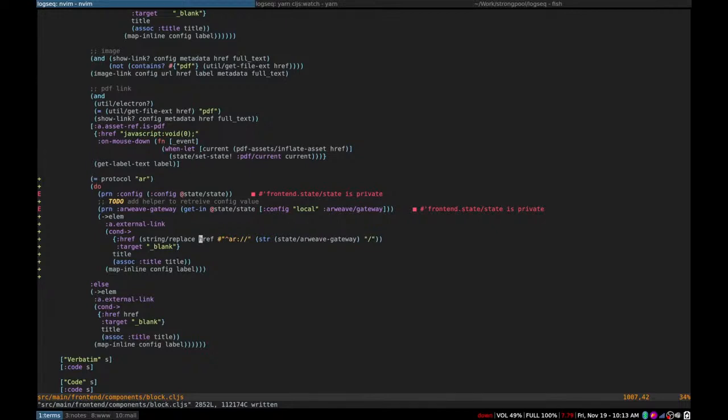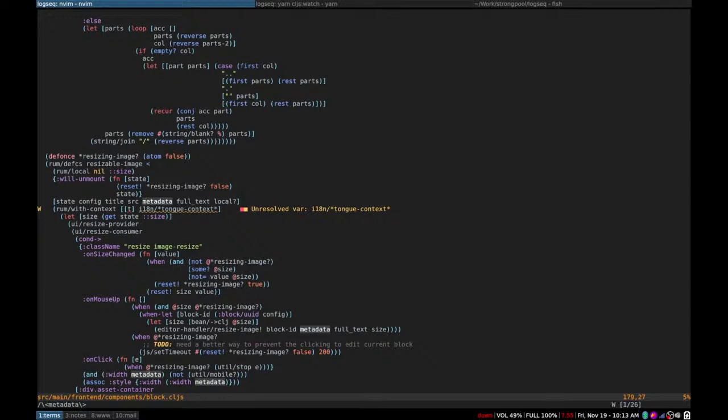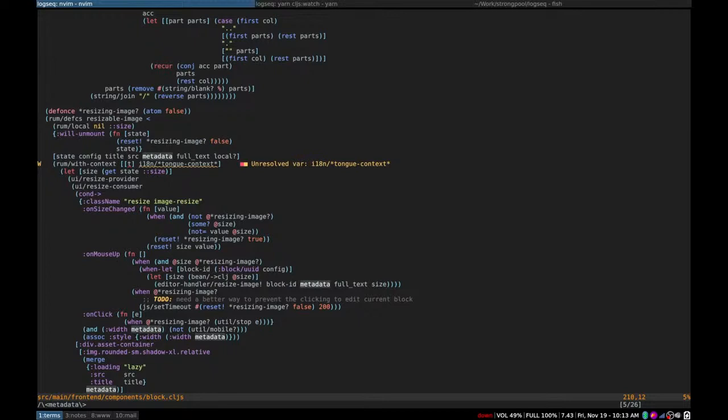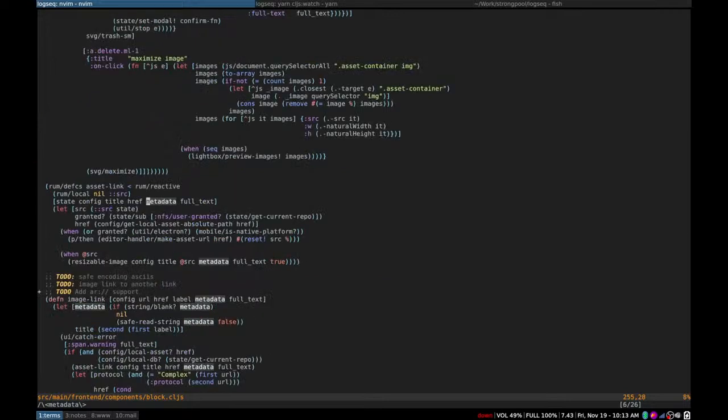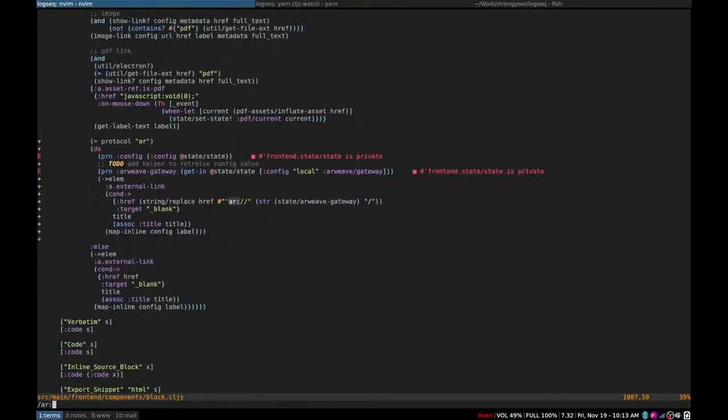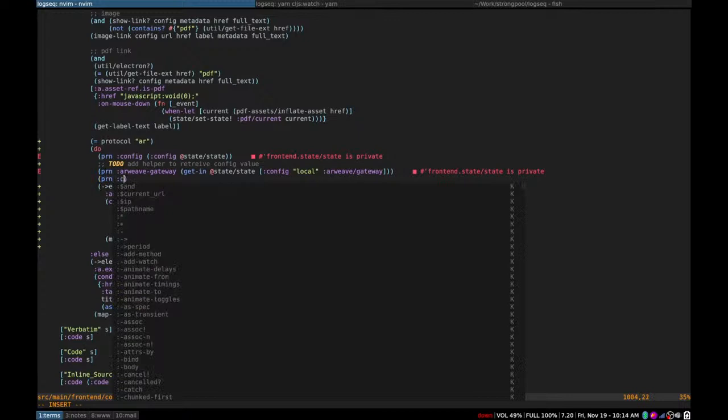Well, let's look through some of the examples here. What's the metadata? So you get config, metadata, href. So metadata is what? I guess we could just print that out. Link. Yeah, let's just do PRN config.